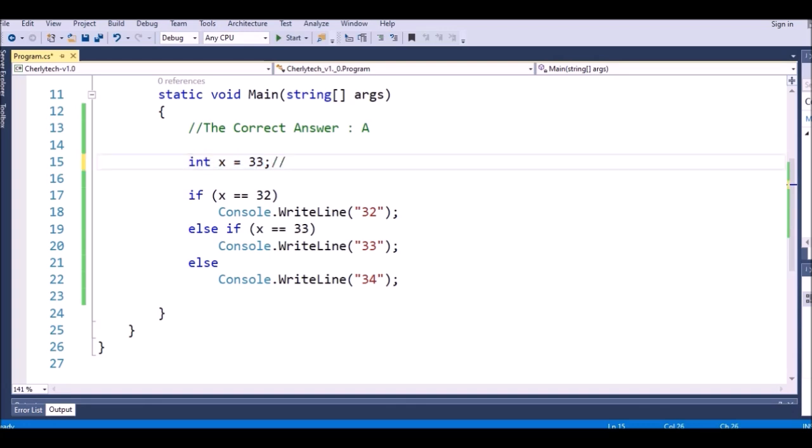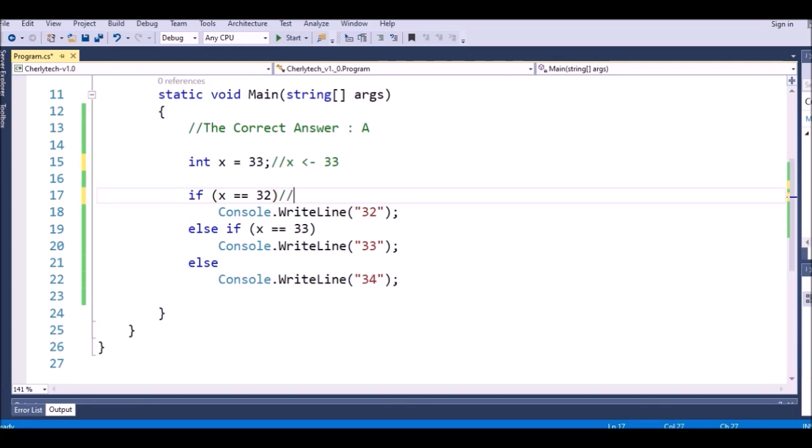So inside the memory of x we store the value 33, and next the program will go to the if statement in here.